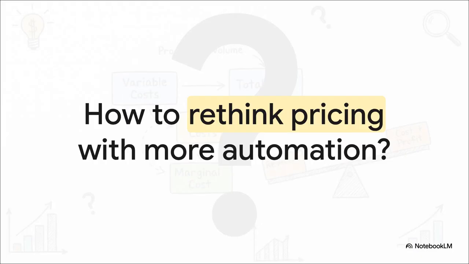So, as we wrap up this explainer, I want to leave you with this thought. If automation and AI push variable costs down to almost zero, while fixed machinery costs absolutely skyrocket, relying on a system that mostly ignores fixed costs becomes pretty risky. Will marginal costing become a relic of the past, or will financial detectives just evolve the equation for tomorrow's automated economy?